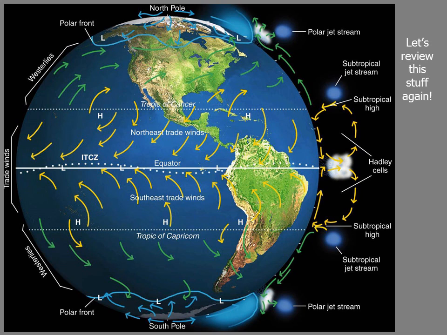Okay, so I'm going to review some stuff with you right now. At the equator, ITCZ, most dominant low pressure on the planet. Get more energy than anywhere else. Air's lifting like crazy. Okay, it heads out. A lot of it's heading towards the poles, and we'll make it there. But a lot of it gets deflected down early, forming your subtropical highs right here. Okay, boom, falls down, subtropical highs here. And then the winds want to blow back from high to low, and again from high to low. These are your trade winds. Deflects to the right in the northern hemisphere, to the left in the southern hemisphere.